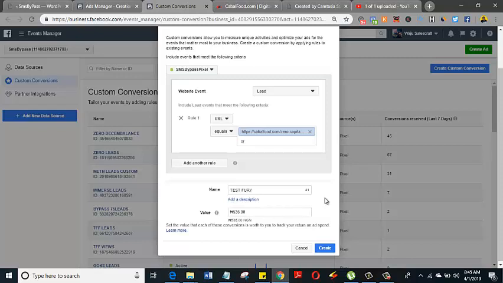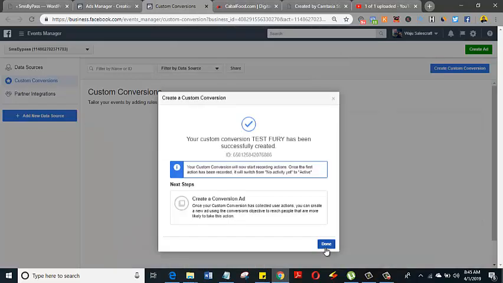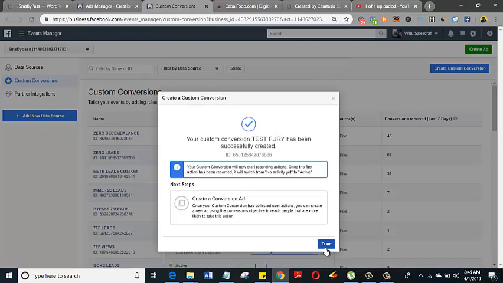That's almost more than $100. My list is very lucrative for me, and it's basically down to my email marketing. So once we've done this, we're done.